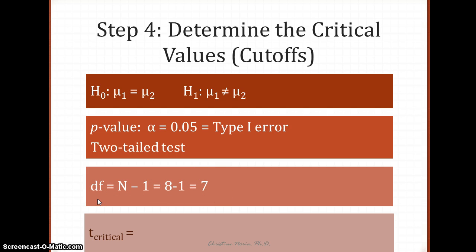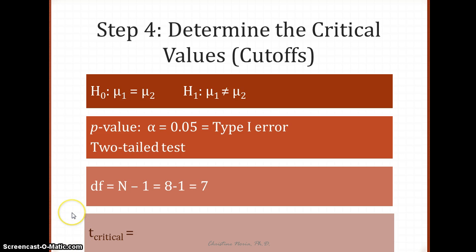Remember, degrees of freedom are how many different values are free to vary after, say, you're calculating a mean, and you know that the mean has to be 5, and you have 10 people in your sample. You get to the 10th person, whatever their score is, in order to make that mean be 5, is fixed. So it's not free to vary. So that's what the degrees of freedom get at.